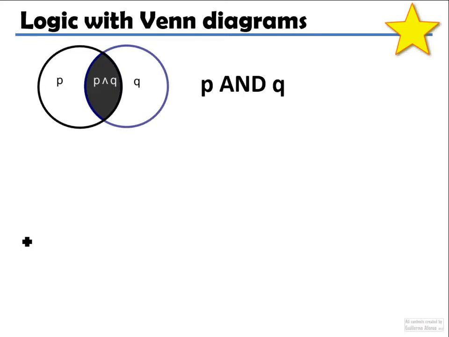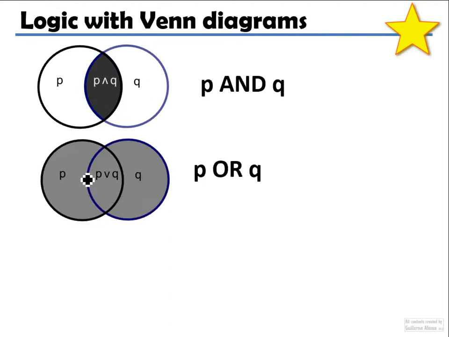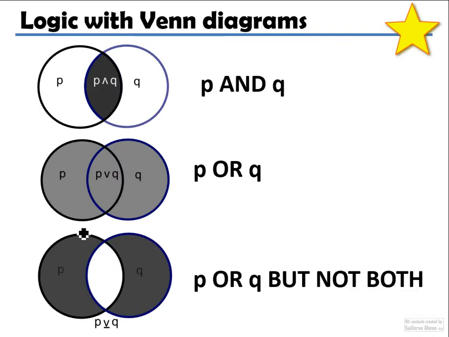I also want you to see for a minute logic with Venn diagrams. I think it ties the knot. It shows us two things together. So P and Q with Venn diagrams have all situations where P is true, all situations where Q is true, and in the middle I have situations where P and Q happen. For P or Q, it's going to be when both of them happen, but important to look at P or Q, but not both. The middle is gone.